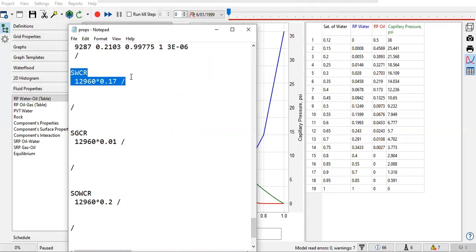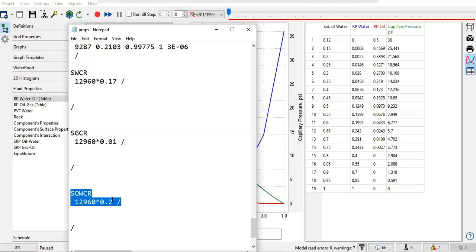So at water saturation of 0.17, we still have no flow of water. It just starts to flow. So if your saturation is greater than 0.17, then it can start to flow, and the model will use this table above 0.17.